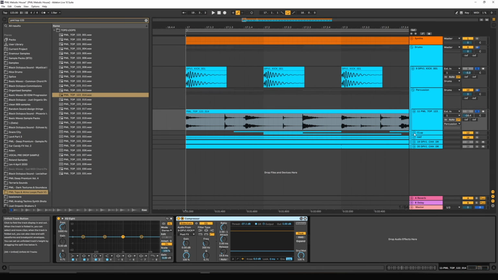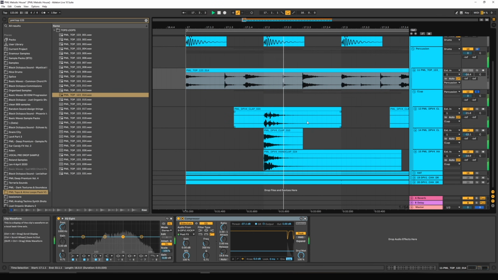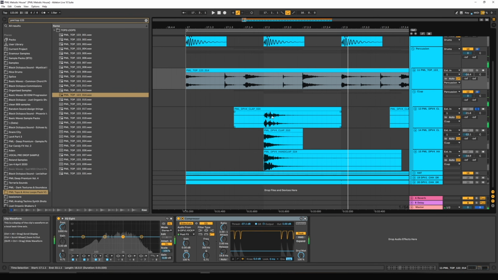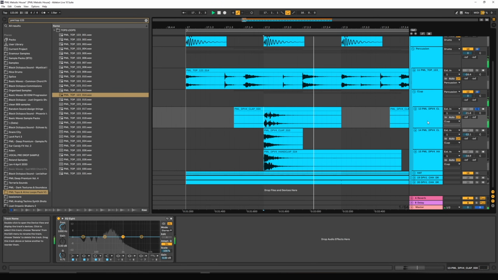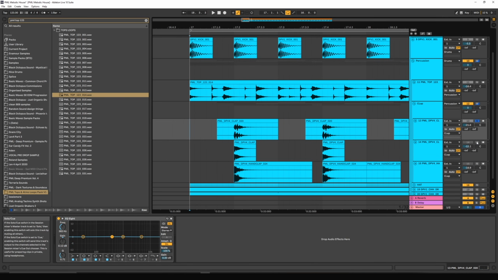And then the next thing I added was the clap. Very important to get a nice sounding clap with your track. Don't just drop any old clap in there. Here you can see I layered a few together to get a sound that I like. So that's how the clap sounds, and these are the layers. The first layer is this really dark clap. Then the second clap that I added was this one.